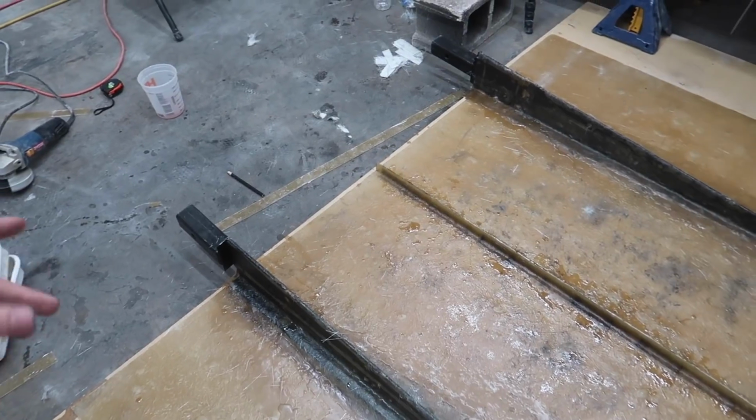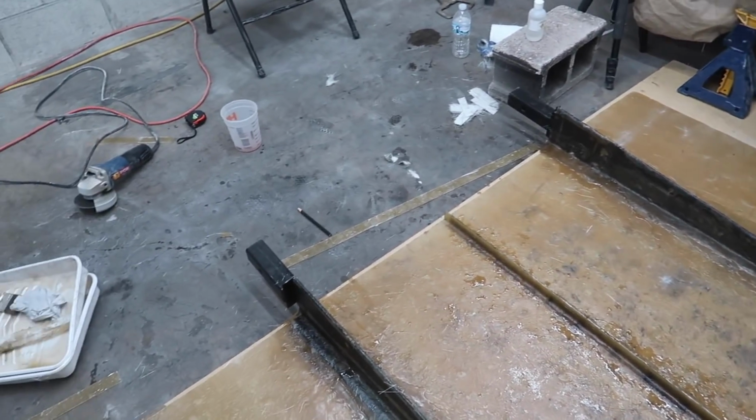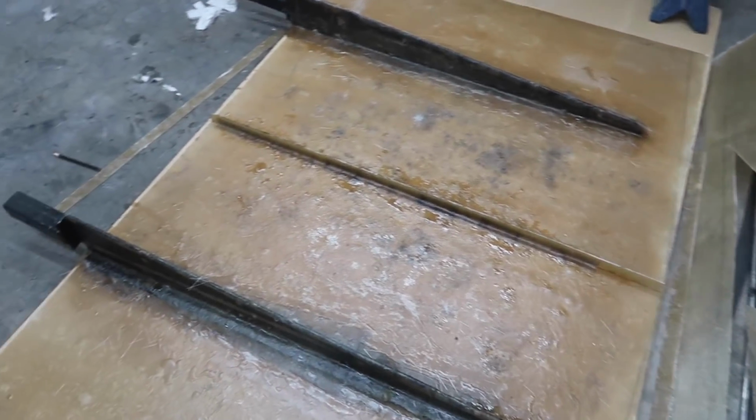Again, we're trying to keep this thing relatively light. It is already extremely heavy and it's going to be heavy in the end, but there's no reason in absolutely overkilling it with the bracing when we don't absolutely have to.